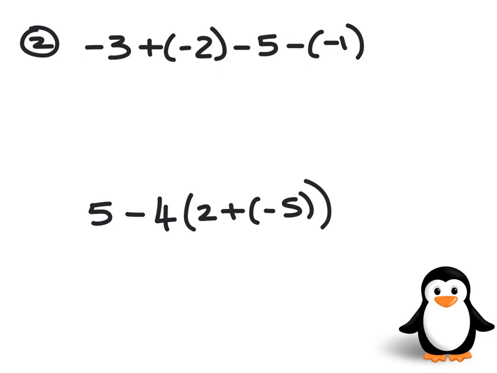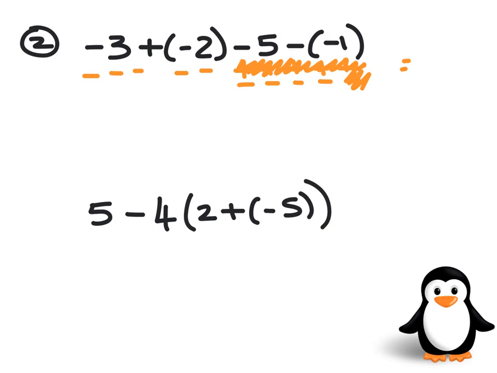Question 2, adding and subtracting negative numbers. So we've got negative 3, add a negative 2, now take away a 5. Now I can't take away a 5 until I put it in. So there's my 5 I'm putting in, but I've got to compensate. Okay, so I can now take away the 5, so I can take away all of these, and then I've got to take away a negative 1, so you get your final answer.